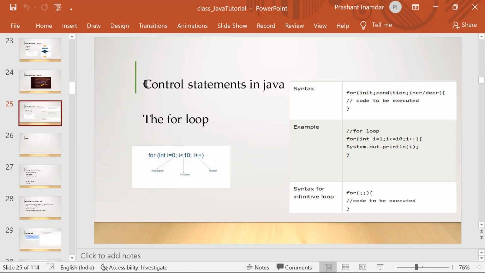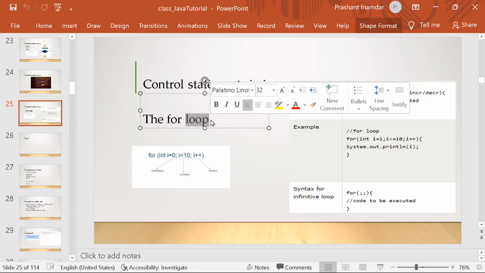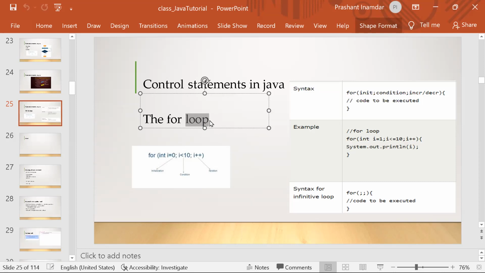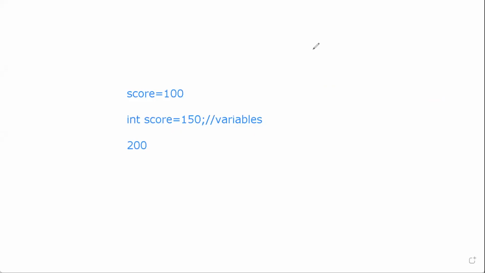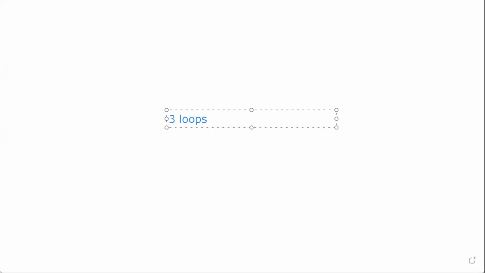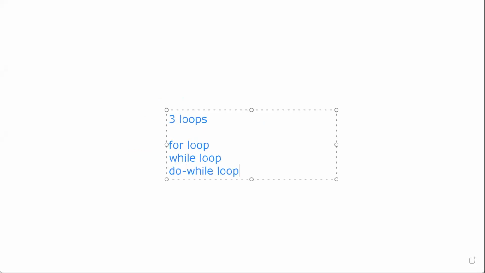For this purpose, where you have to repeat something, there is something called a loop. Loop means do a repetitive task again and again until a stopping condition is encountered. So the loop will go on until there is a stopping condition. We actually have 3 types of loops in Java. Let me use the whiteboard instead. First one is called the for loop, second is the while loop, and third is the do while loop.